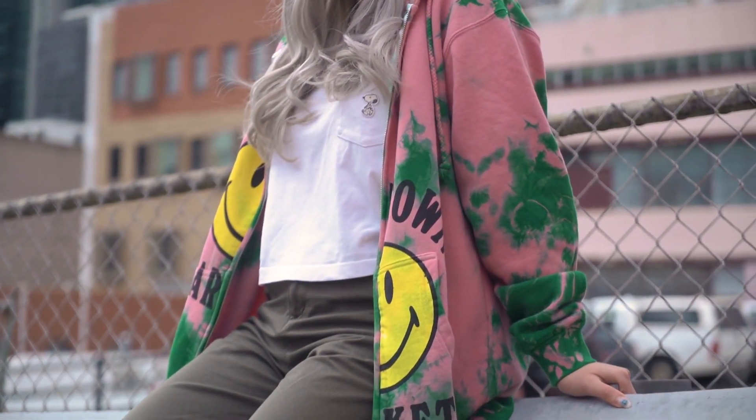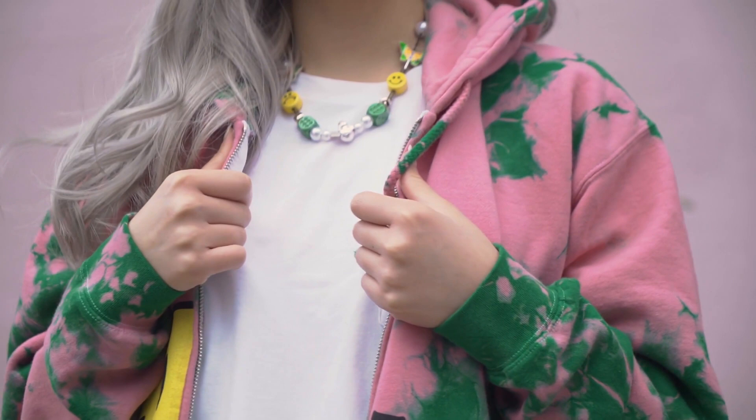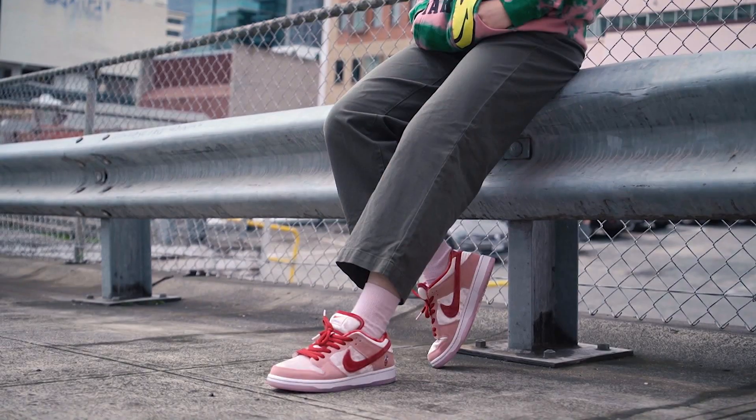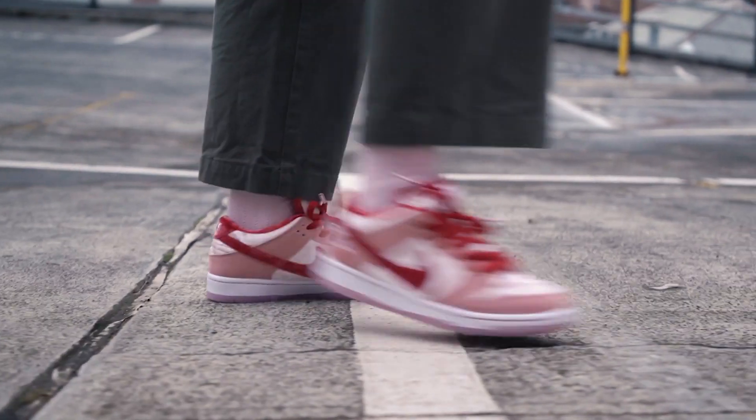Under that I'm wearing just a plain white cropped t-shirt — you can wear any white t-shirt. With my pants, I can't remember the exact name but they're from Muji, so I'll try and find a link. To match the smiley face on the hoodie, I paired it with this EVAE smiley pearl necklace because I'm really into this whole matchy-matchy kind of thing. The shoes I'm wearing here are the Strangelove Nike SB Dunks. I love these so much — I love the colorway and the velvet texture. It's overall a very plush looking sneaker. The two key items for this outfit are definitely the shoes and the hoodie.